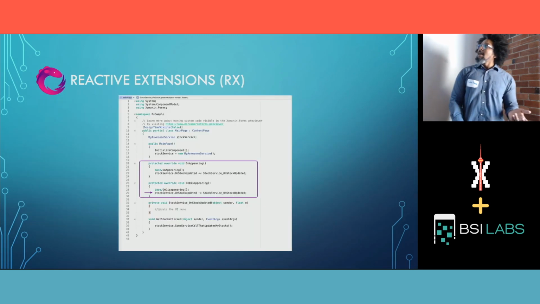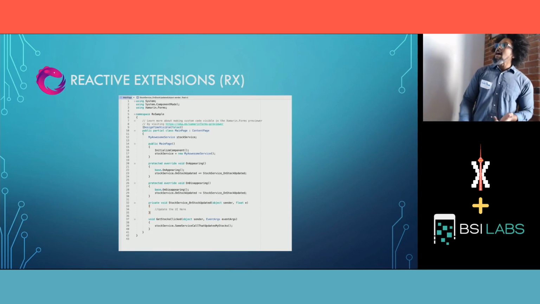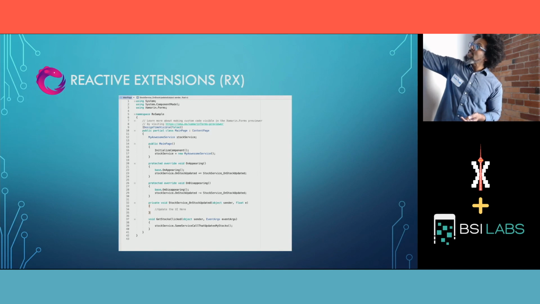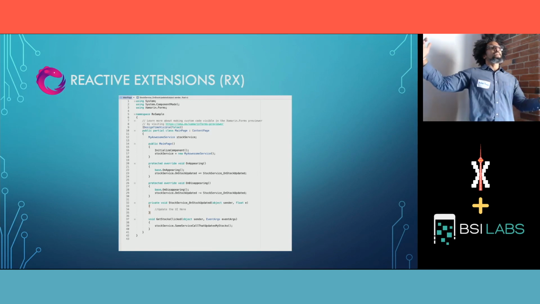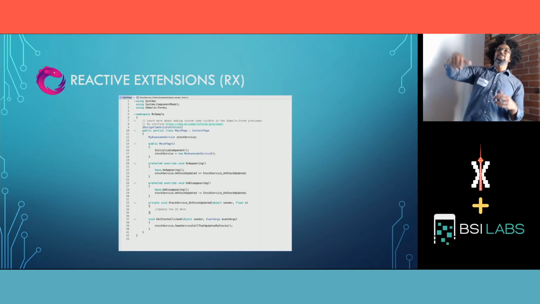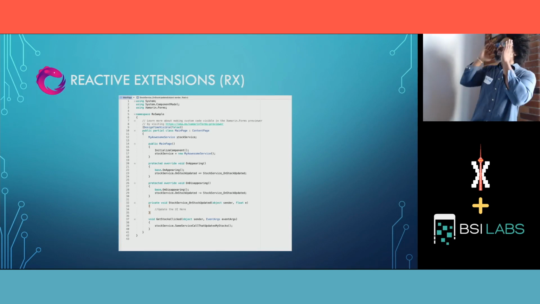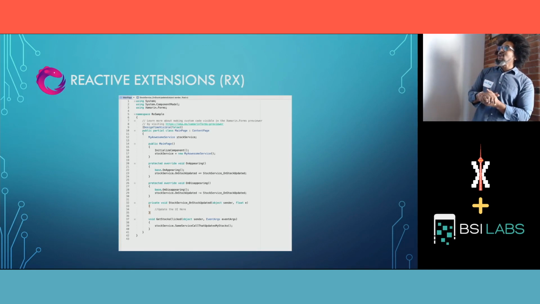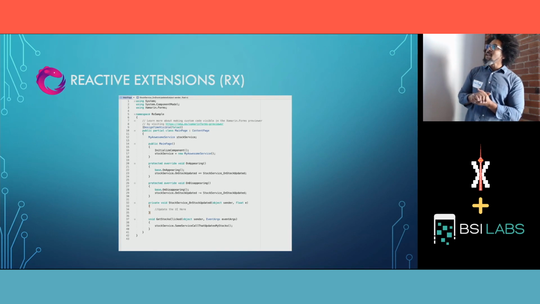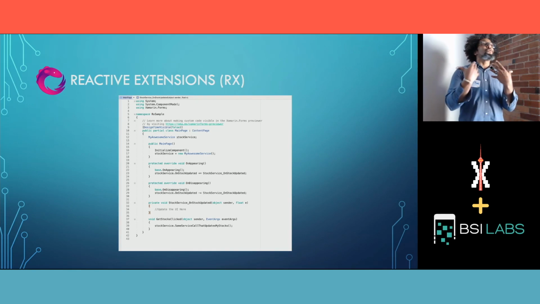So I mentioned before, this is something that we use most of the time. We get the service, a new instance. For simplicity, I just created a new object. I know that I should have used a service locator or dependency injection, but in this case, for simplicity, I just created a new one. So I have my stock service, and I tell the stock service in OnAppearing, whenever you have a new value, let me know.